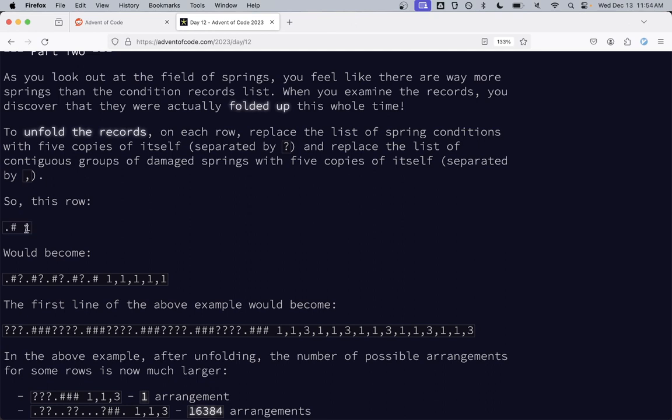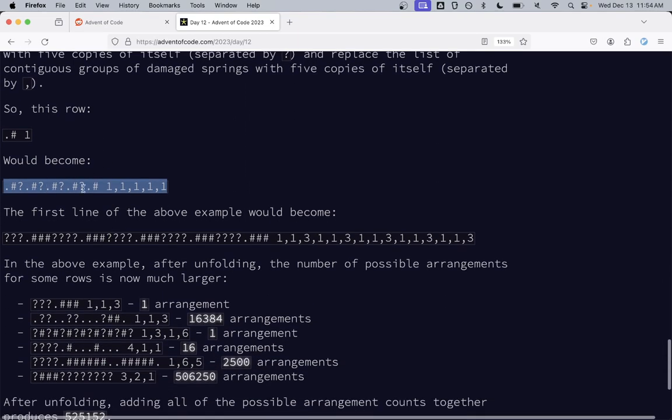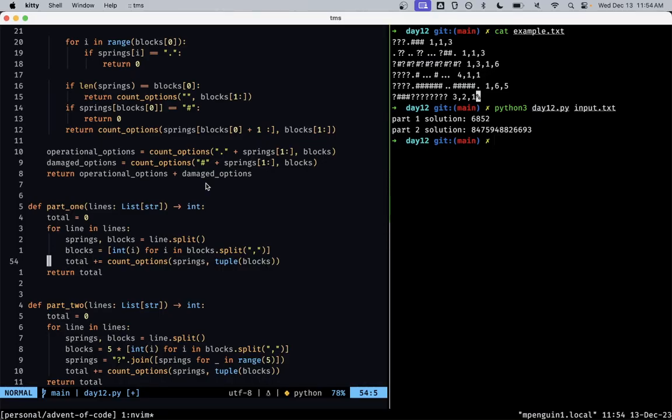This row, where this is the number of springs, we copy 5 times and put a question mark in between. And then for the block sizes, we just repeat that 5 times. What that does is it gives us inputs that are 5 times bigger, but doesn't change the gist of the problem.